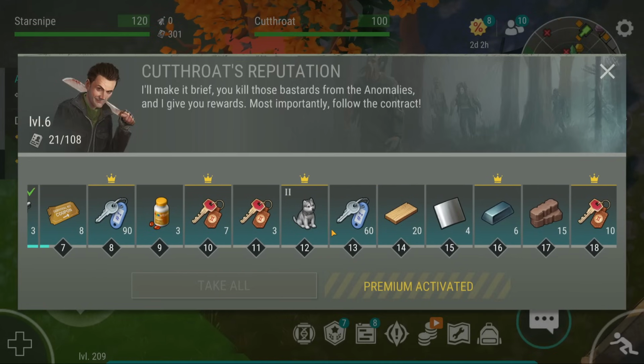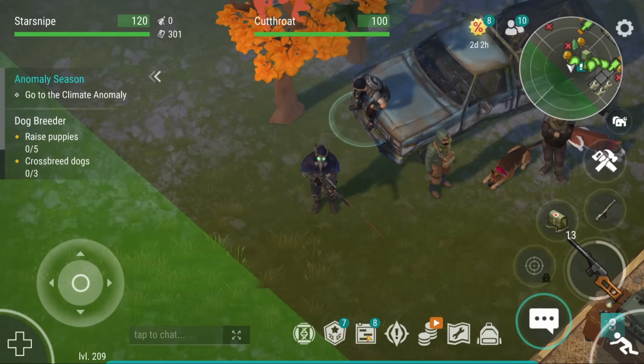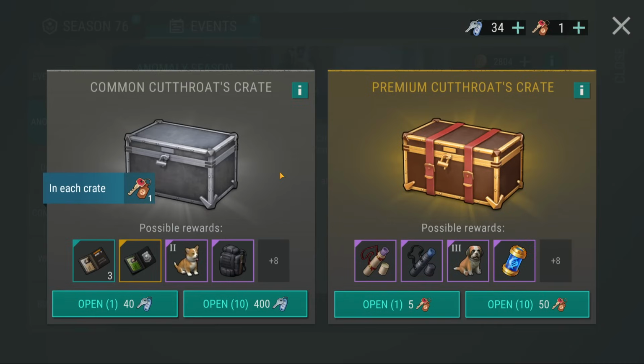And this is going to be one of the big additions of this update: as you go and do your hunting throughout the Anomaly season, you will be collecting these keys that you can then redeem for common Cutthroat and premium Cutthroat crates.